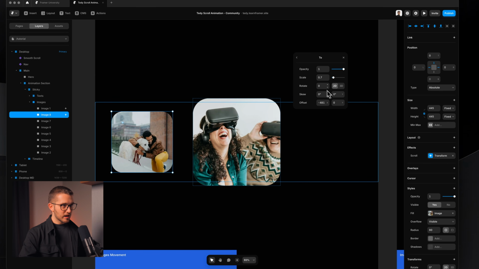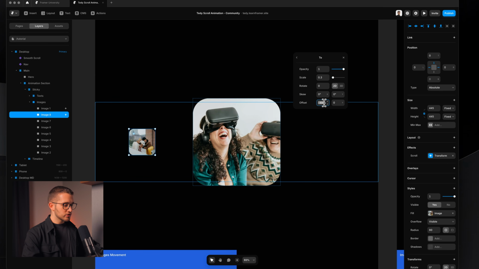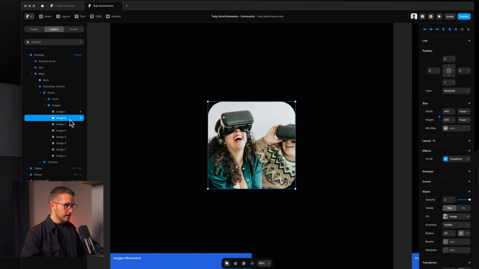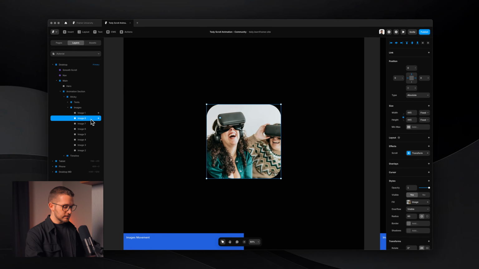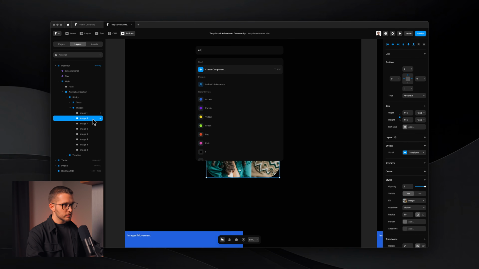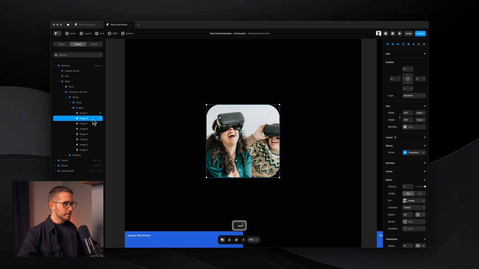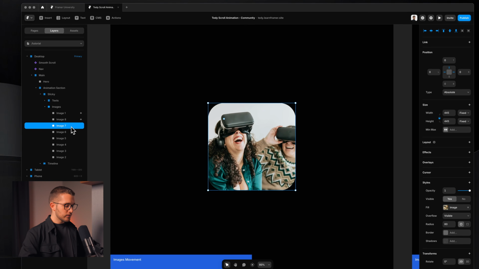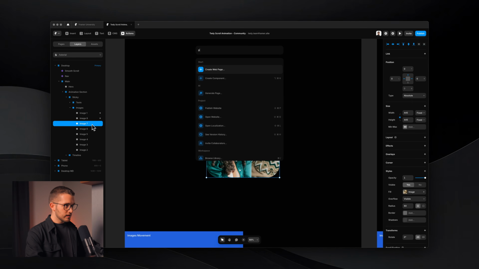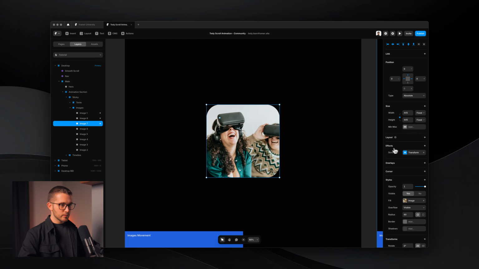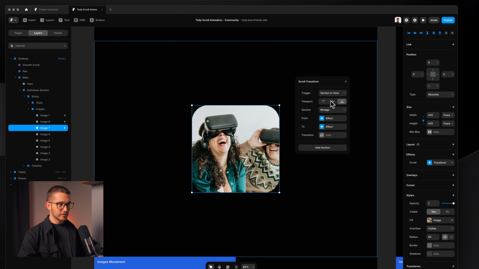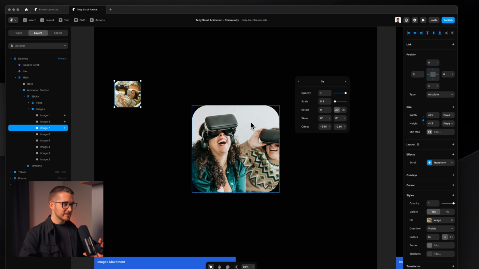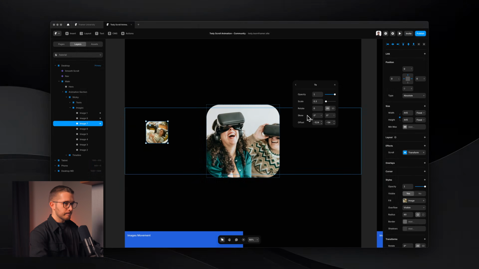A way to kind of speed up this process is to make sure that you copy the effect. You can set this like this, and then if you select the image 8, which already has this effect, you can press Command and K on your keyboard and then type in copy effect. And then when you go to image 7, you can go Command and K again and paste effect. And so now you will have the section in view trigger, the image section set, the from state set, and what you only have to do is to change the to state. So I'm gonna do this for all of these images now.